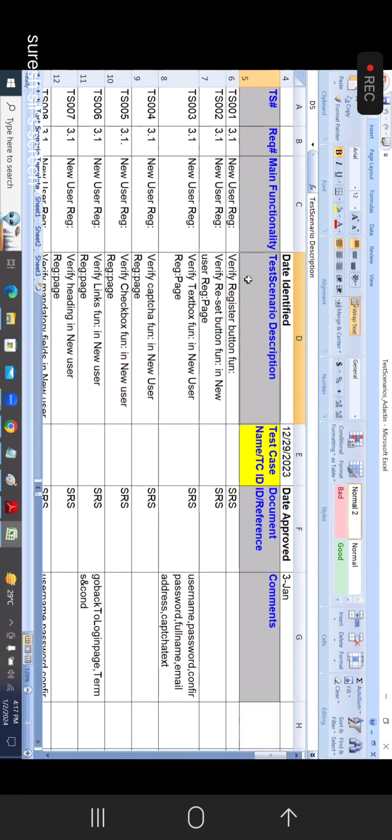Then the test case name or test case ID, which will be empty only.